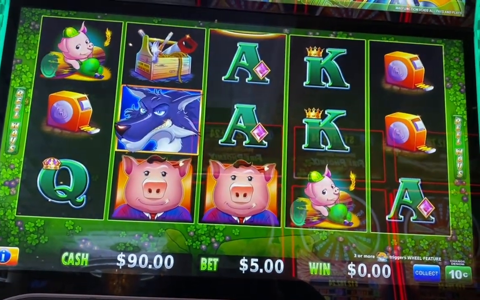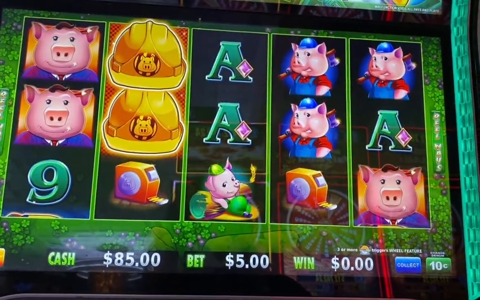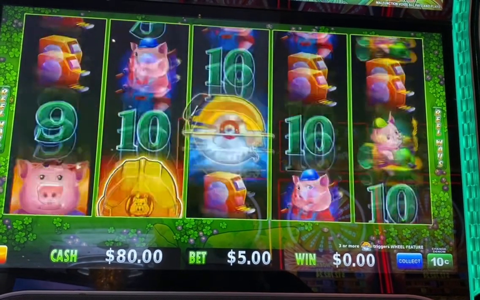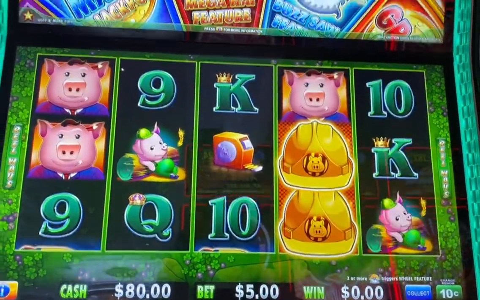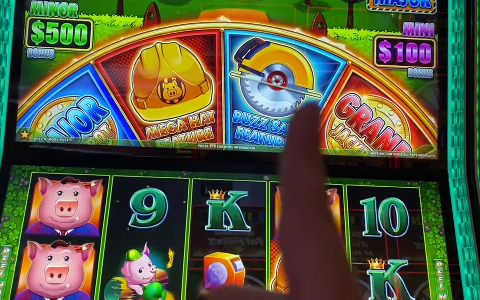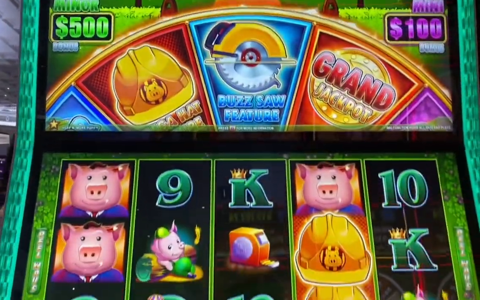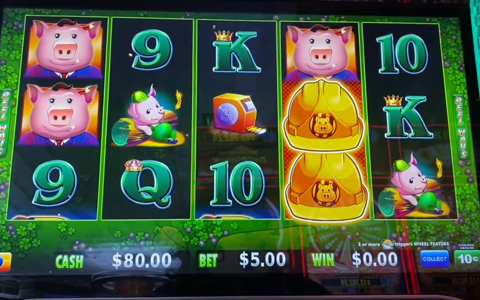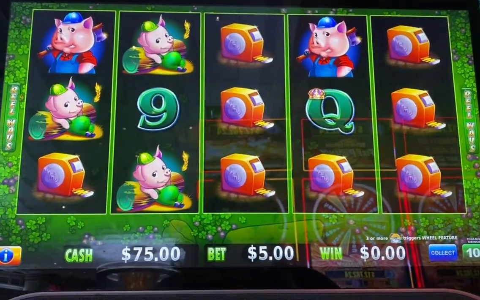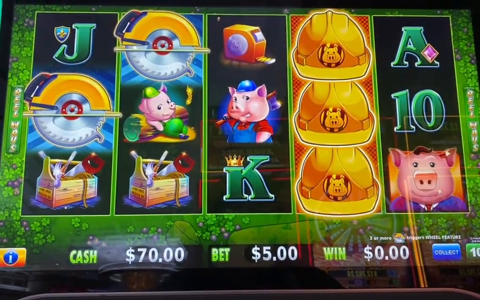Okay, so for those of you that are not familiar with this game, we need six or more of those hats, or we need the buzz saw. Three of those will give us free games, or will give us the opportunity to get something in that wheel. Any of those bonuses. Of course, we always want the grand. These are the progressives. Hopefully we get some of those. Again, let's see what we can do with $100. Ooh, one more. Oh gosh, I thought we were gonna do it.